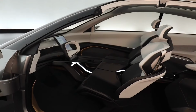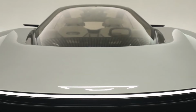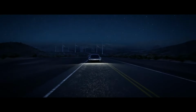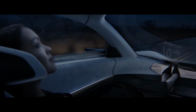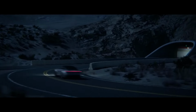This is the same setup that the upcoming Dodge Charger Daytona EV will use, and there are other connections worth mentioning. Chrysler states that the Halcyon uses an 800-volt architecture, that's to be expected from the high-performance Charger Daytona Banshee. The body features plenty of aerodynamic tricks, including a large crossover at the front where air is directed through the grille and over the hood. This is another feature of the Charger Daytona, considering that Dodge is scheduled to launch on March 5th. Maybe Halcyon isn't as conceptual as we thought.